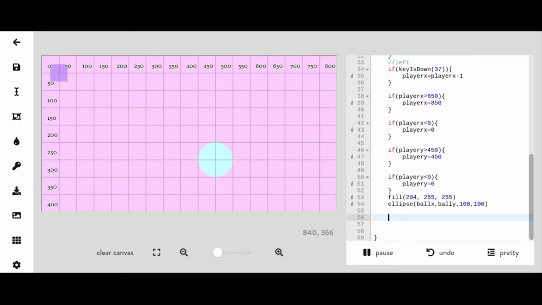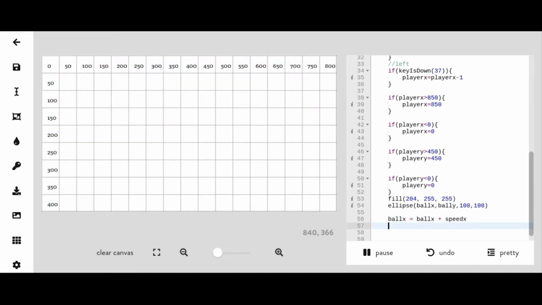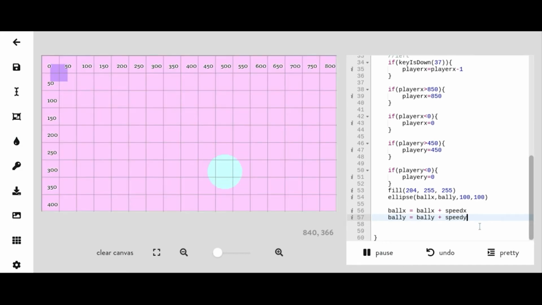So we're going to use that magic line that we've used already where we say ball X equals ball X plus speed X in this case. We'll do the same thing for Y with speed Y. And this is going to allow us to have the balls bounce off of the walls, but you're noticing that they're not doing that yet. That's because, just like we did for our player, we also have to set some boundaries.